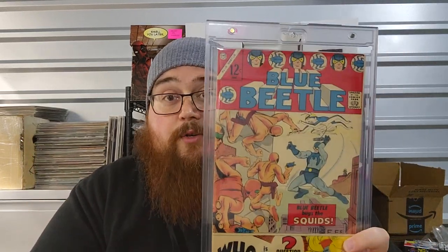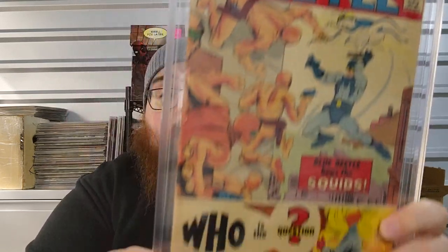Here's my copy of Blue Beetle No. 1 in one of these. This is a Silver Age book, and it is in one of these current size comic holders. The current size fits up to a Silver Age book — you can see there's still some room in there, so it would probably even fit up to a Golden Age book, though it may not fit a Golden Age book that's in a bag. It will not fit a very thick comic, like my Detective Comics 1000 Alex Ross exclusive — that's probably about a hundred pages and those will not close in these. But your standard size comic, even Prestige format comics, will probably fit in one of these holders.